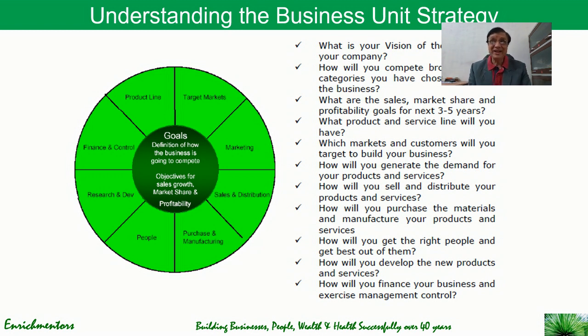Finally, how are we going to finance the business? Are we going to fund from our own resources? Are we going to borrow from banks? Are we going to raise equity? And how are we going to control the operations? We have this beautifully laid out business plan. How are we going to make sure that it gets implemented and that we don't overdo or underdo something? So that becomes a business unit strategy. So it's asking these 10, 11 questions, and that gives you an understanding of the business unit.